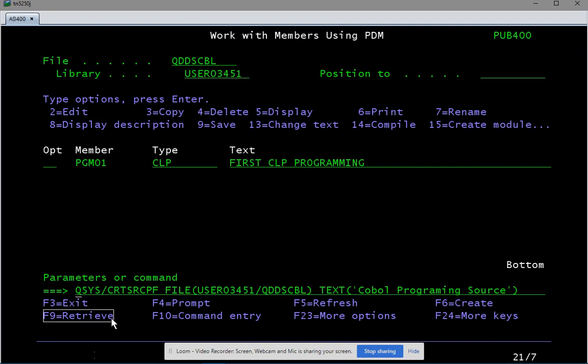Never mind. Now I just do work object PGM01.